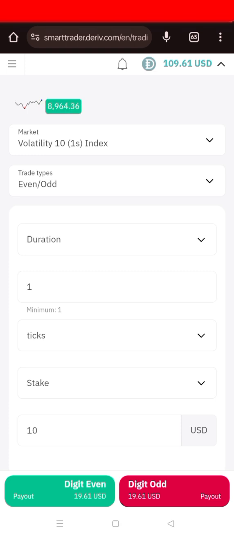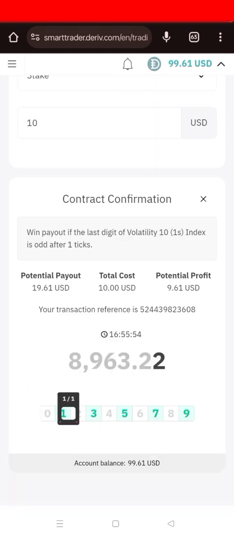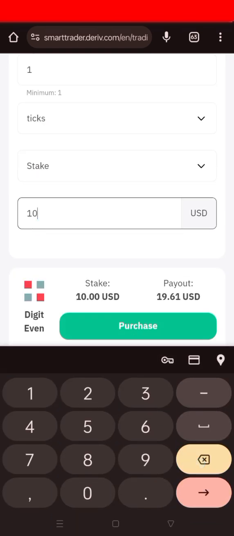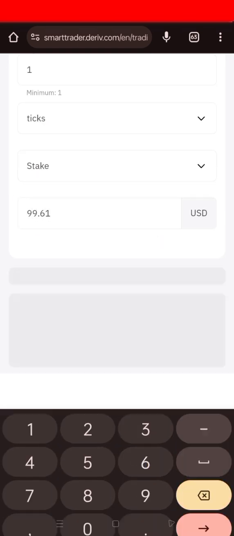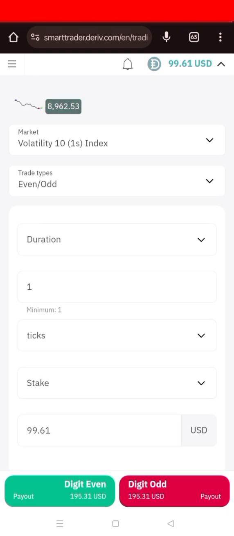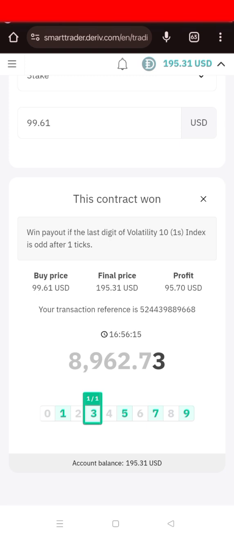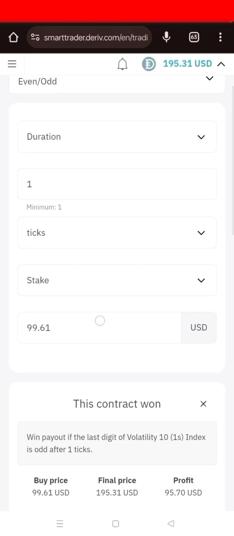So I hope we are all together with that strategy. So we just look for 3 even numbers, then we will enter our trade from there. I just want you to observe how I will be taking trades. So I've lost that. So when I'm picking, I'll just put the whole amount, 99.61, because I want to be very, very accurate. So just check as I am looking at 3 odd or even numbers and I pick a trade. So be with me. That's a trade. Yes, 195, you increase the stake. So it is this simple. Just stay with me here.